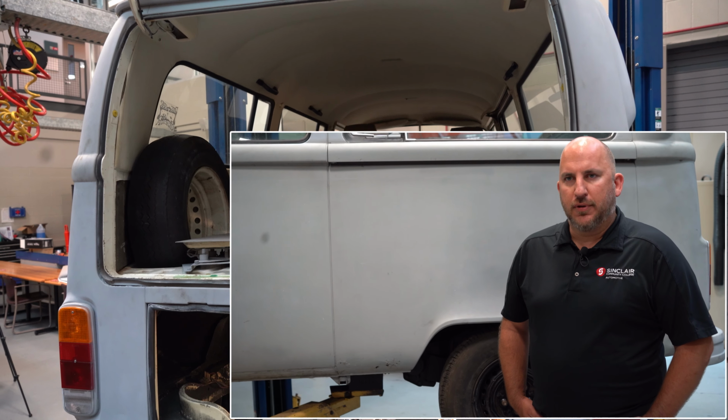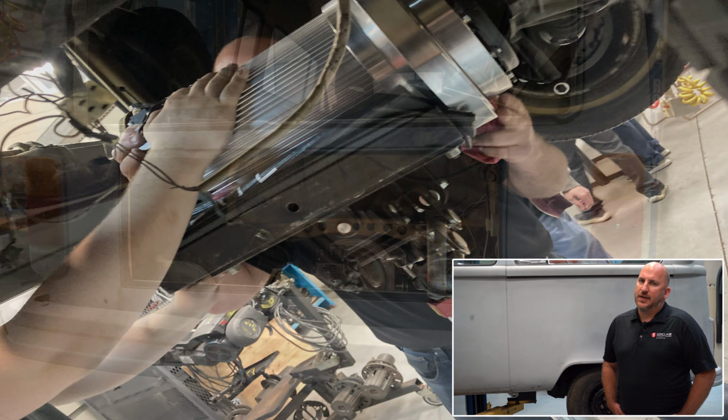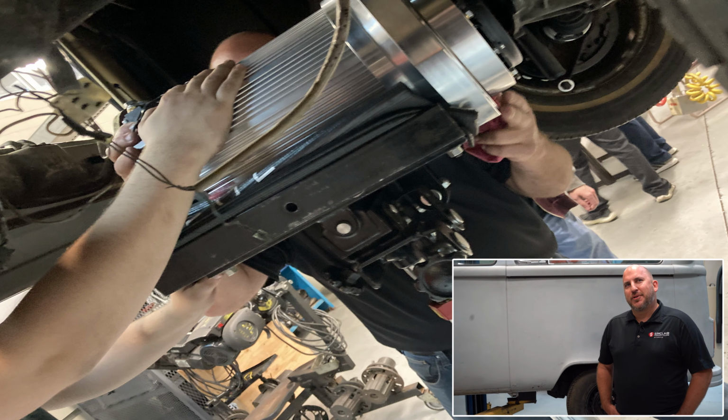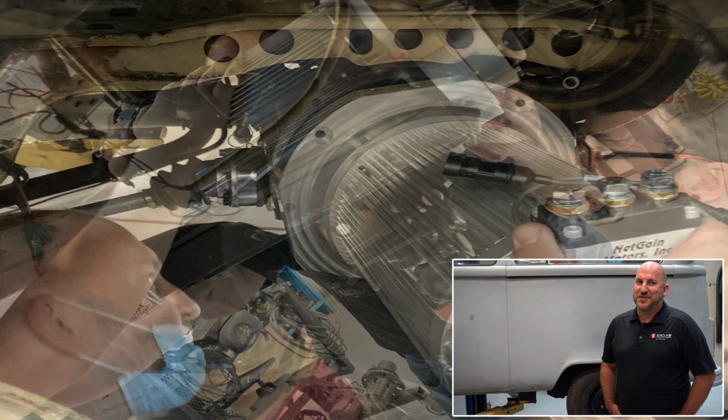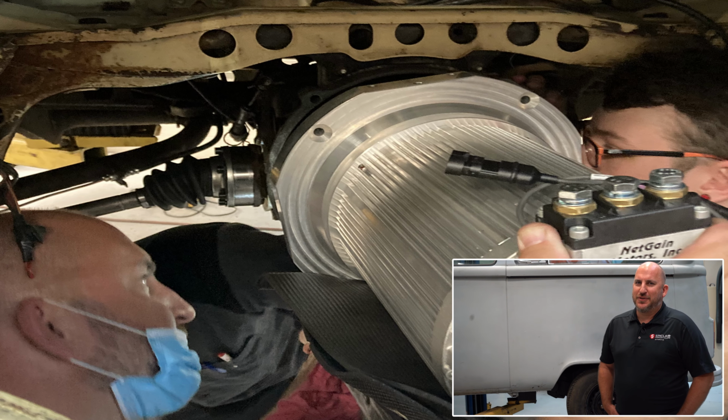We removed the original engine, which was an air-cooled 1.8 liter engine. The gas tank, the fuel lines, the exhaust, all that stuff's basically unnecessary at this point. It's getting a 122 volt, I believe, battery setup. We're still assembling that. An electric motor, it's 88 kilowatt motor, which is somewhere around 118 horsepower. I hope the math's right there. So that's actually quite a bit more power than it originally had, which is kind of nice. We retain the original transmission and final drive, which makes it a little bit easier transition to happen.